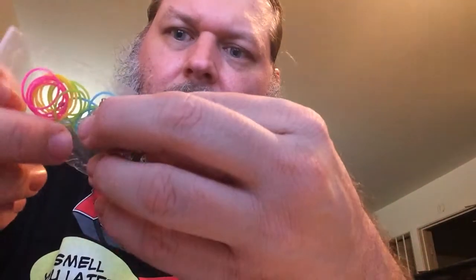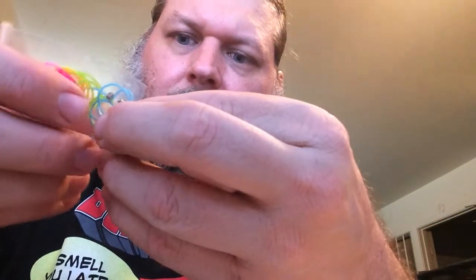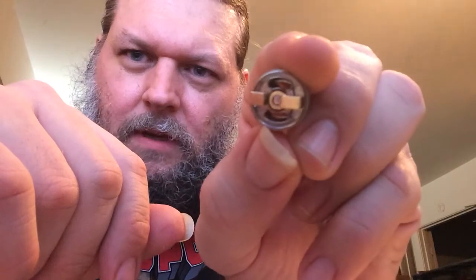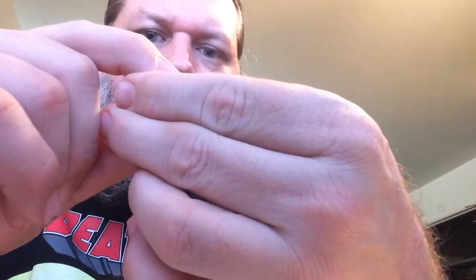There are little hex grub screws, I think. Yeah, it looks like they're all hex. So there's 4 grub screws there to do a little velocity style Doge deck. Big fat air holes in the bottom of that, so you put that right underneath the coil, the coil's right over the top of that, and you get your airflow going real good.